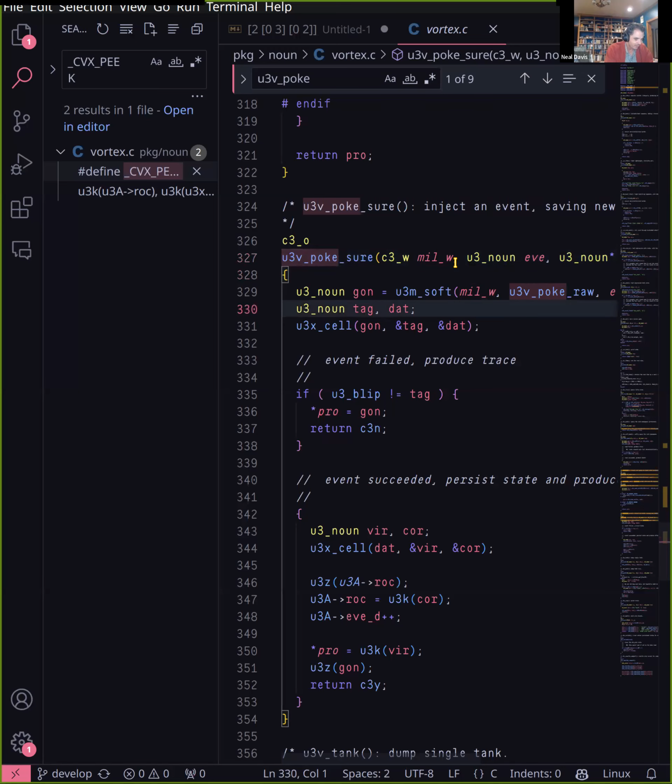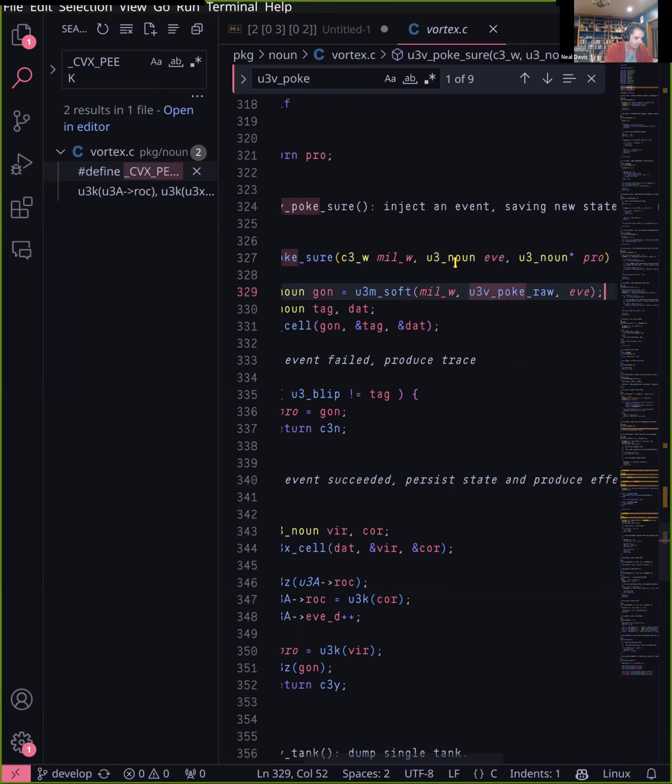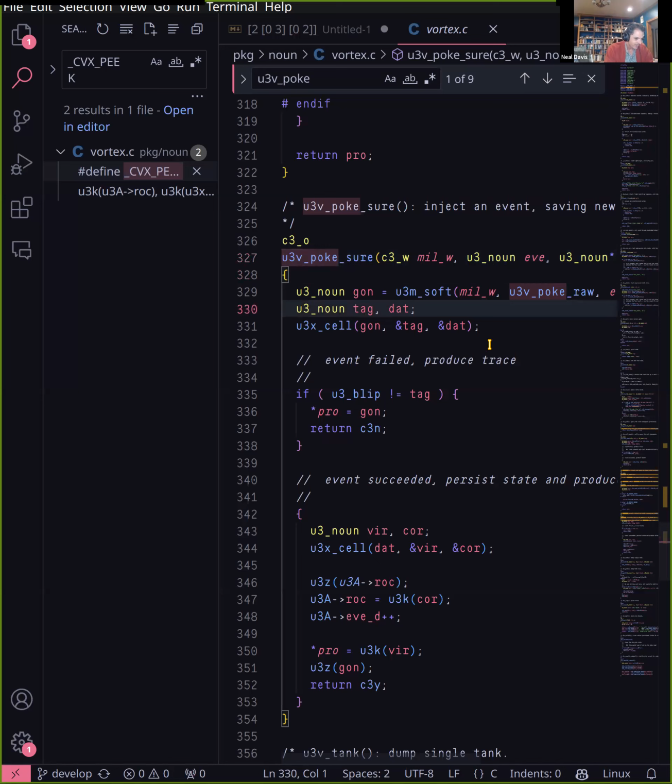It creates a noun using poke raw, and then it sets up some values around error handling and so forth, so you can pop this back off the stack and proceed, versus persisting the state and writing this into the global state. Anytime you see U3A, that's your global Arvo state.